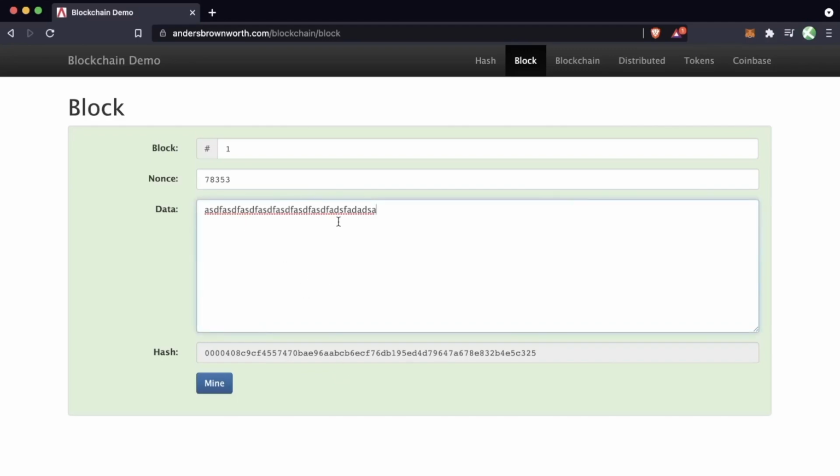So one block is going to be all this data. It's going to be the block number, and it's going to be this nonce, right? And so this nonce is the solution. It's going to be the number that they use to get the solution to the problem, right? So if I go to 1 here, and I do this again, I'm going to hit mine, and the nonce has changed, right? It went from 1 to 33,128 because this is the nonce that allowed this hash to start with 4 zeros.